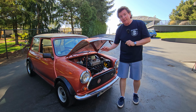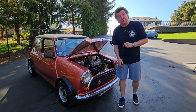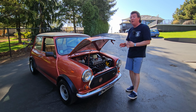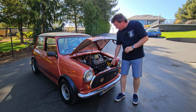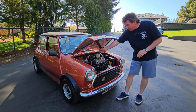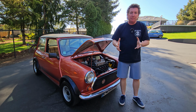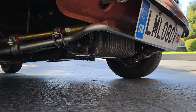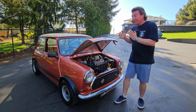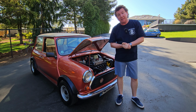It's on a straight cut close ratio gearbox with a cross pin 310 final drive. It's awesome, you guys. It has so much torque and so much power. You're going to find out when we go for a ride, okay? It has the Jet Motors alternator kit, the high voltage ignition kit, an oil cooler, the 1 3/4 inch HIF. But it gets crazier because it has the Moulton suspension cones, K80 front and rear sway bars, hi-los, gas shocks. You guys, the list on this car is insane. And the fact that Lynn is selling it for only $25,000 is insane.